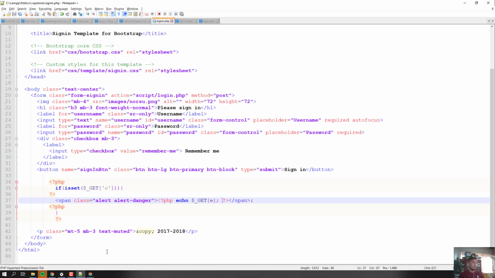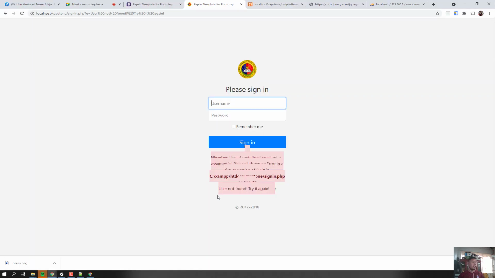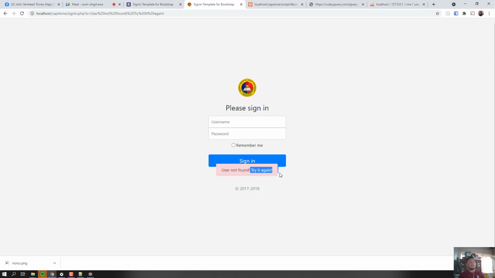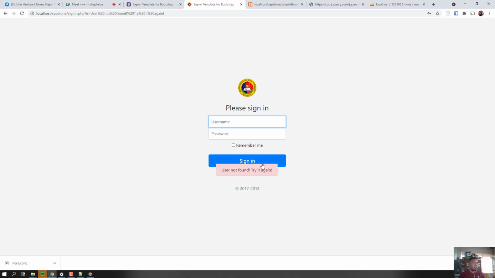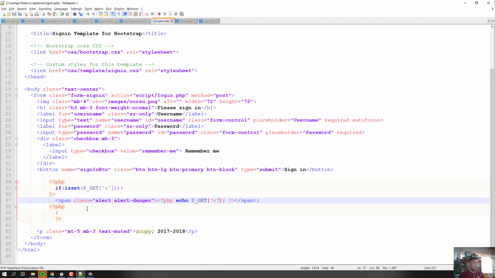Okay, there's an error. What happened because of this? I forgot to put a letter. Still the same, it's not showing. So it's overlapping, and we can easily fix that.